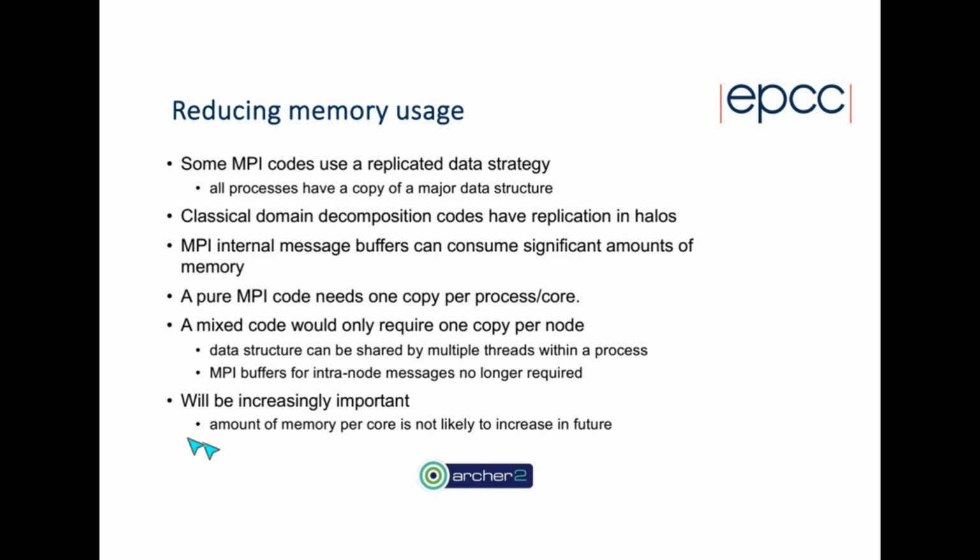Okay, so I think it's already an important technique. It's likely to become increasingly so, partly because of the way we see machines going: the amount of memory per core is not likely to increase very much in the future. Although we'll carry on getting systems with more cores, particularly more cores per node.